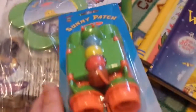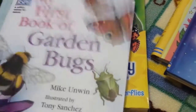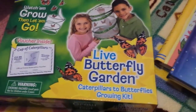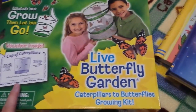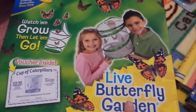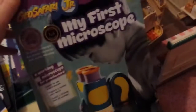Now moving on to science. Some of this is going to be for during the summer. She's got her little Melissa and Doug binoculars and magnifying glass for a garden bug activity so she can go around and see what she can find. There's also the Mini Beast Adventure pop-and-play set which goes through the life stages of a butterfly, because she is going to do the live butterfly garden experiment. Basically you buy the pack — it gives you a coupon for caterpillars, you send off to the company, they send them in the post, and you can go through the whole life cycle and then let them all free at the end.